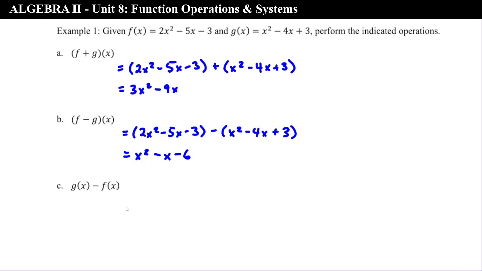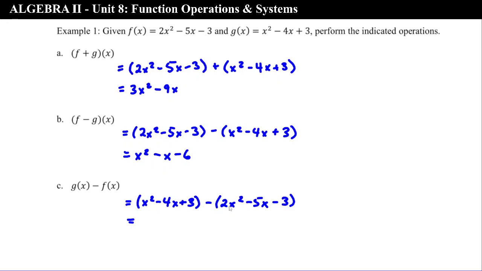And then for this last one, we have g of x minus f of x. And this one was written out in that form. Remember, you're going to see this in different ways, okay? So this one, we're going to take our g of x first, and then we're going to subtract our f of x. And you're going to see this kind of property of polynomials. When you flip which way we subtract, I think you're going to see a pattern here.